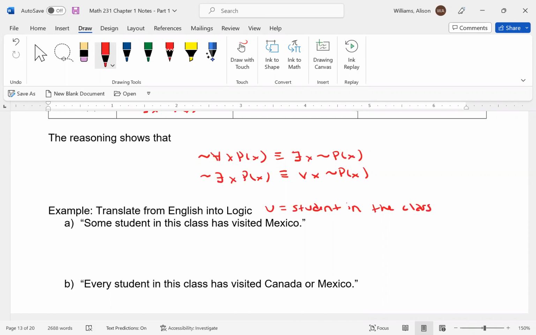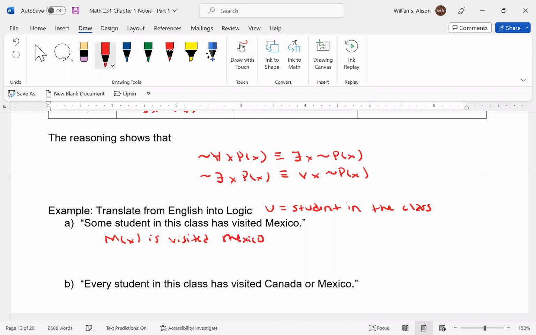Okay. So in this case, when we say some student in this class has visited Mexico, I need to create the proposition. So m of x is visited Mexico.